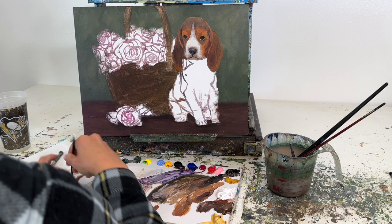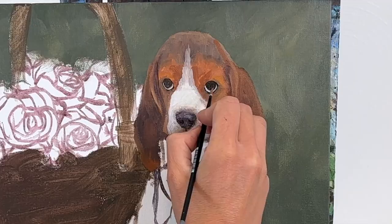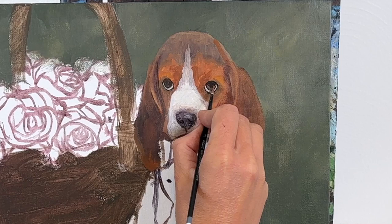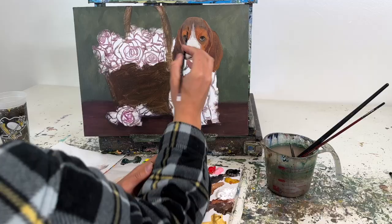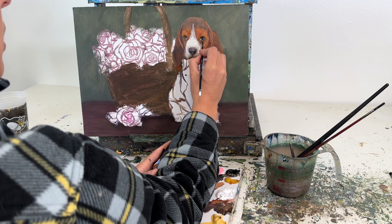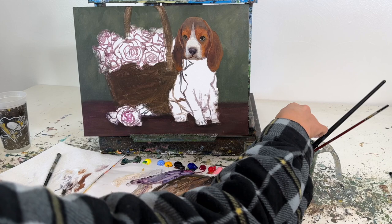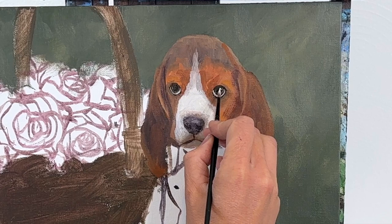He's looking super cute, but he looks really pouty. He's a grumpy little baby beagle on Valentine's Day. All right, now I'm taking ochre and some burnt sienna to get those nice browns that a lot of them have in their eye. And we go back with the black, layer that up. Yeah, it's looking better so far. And we'll just take a little dab of pure white and do a little highlight.